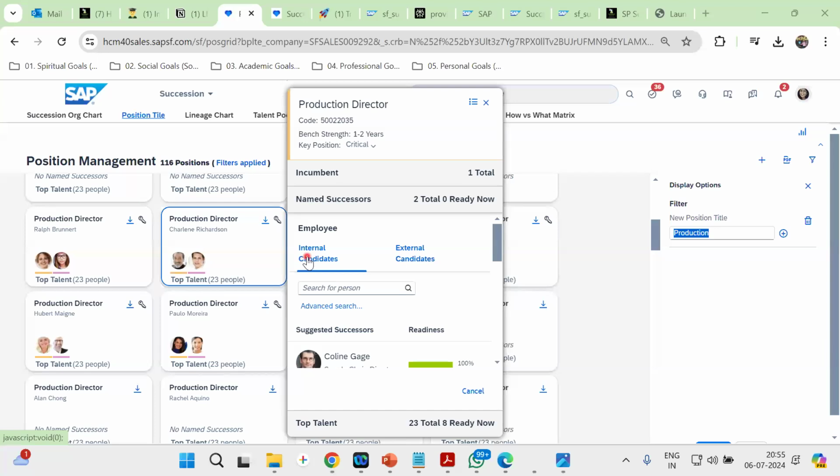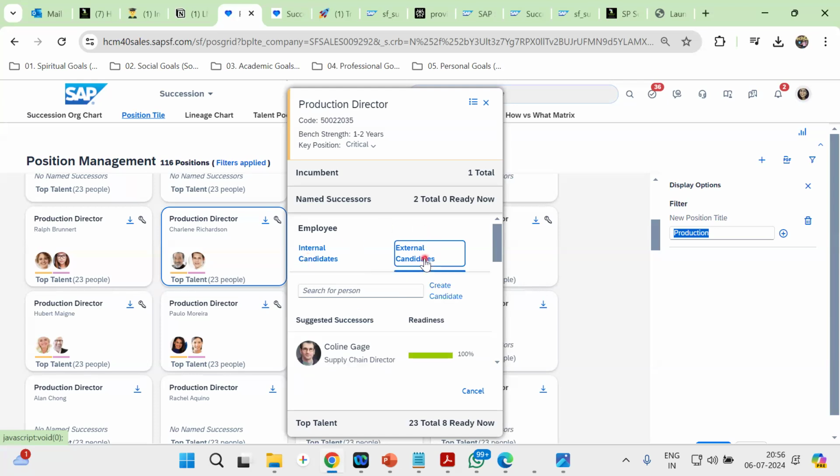In case of a crisis, if they are not able to identify a suitable person internally, they will go for an external one. Both options are available. This is the integration point, you can see, of your succession module to the recruiting module. Is it clear now?